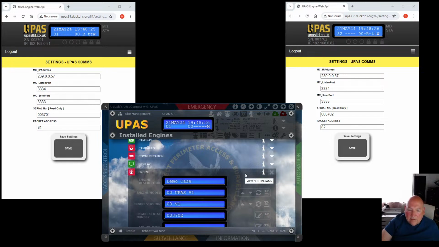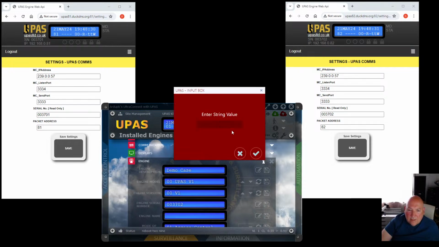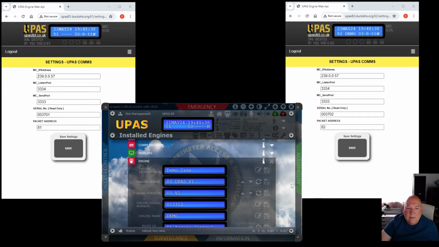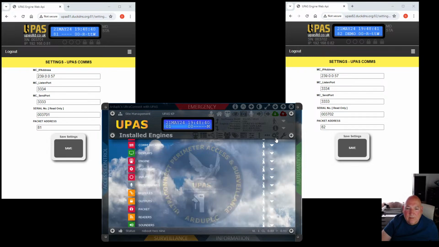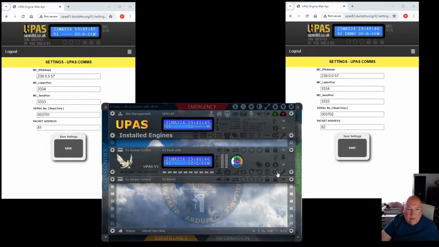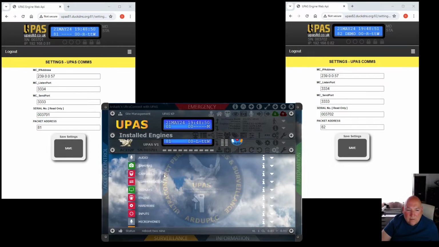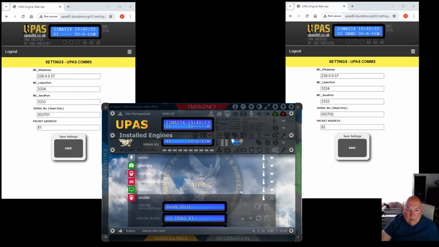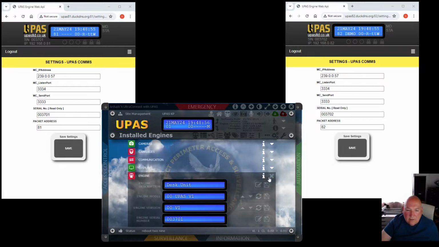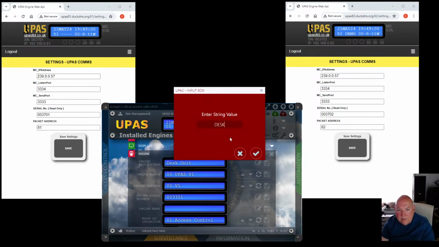Okay, right, so do we need to change? I suppose we could put that in there, engine name, demo. Save that as well. Okay, so we've got demo. Let's go out of that one and go into this one. And we've got this one called engine desk unit. That'll do, we'll leave it as desk unit. And we'll give it a name of desk.